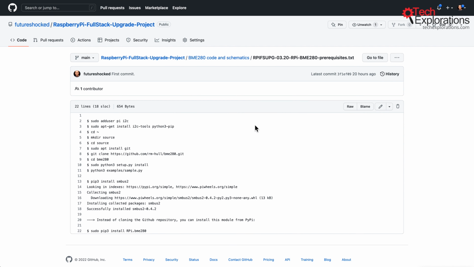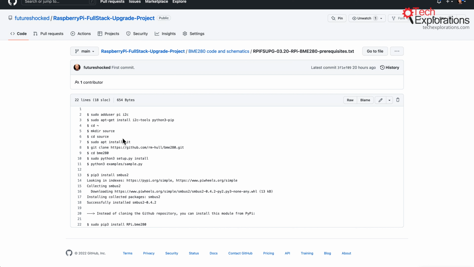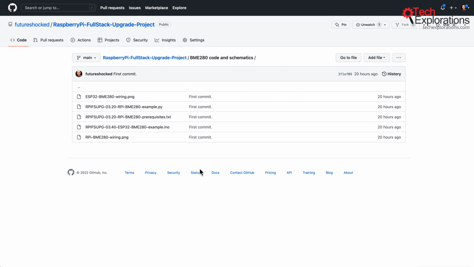There's a text file here with the prerequisites to get a particular example to work. In this case, to get the BME 280 example to work, it shows you what to install first, how to install it, and examples of source code. Basically, these are the commands that you see me typing in the particular lecture. You can simply copy from here instead of having to type it in, hopefully avoiding any typos, especially for more involved commands and URLs and things like that, where typos are very likely to happen.